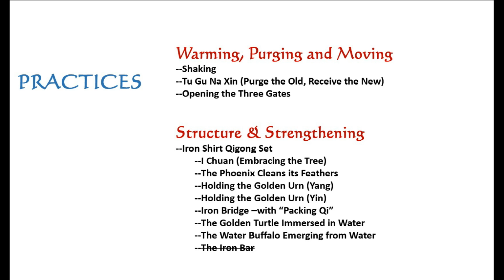Tonight, it's just going to be an intuitive shaking. We're not going to spend an inordinate amount of time. And then this is a new one for most of you called opening the three gates. So the first two of these three are about purging.